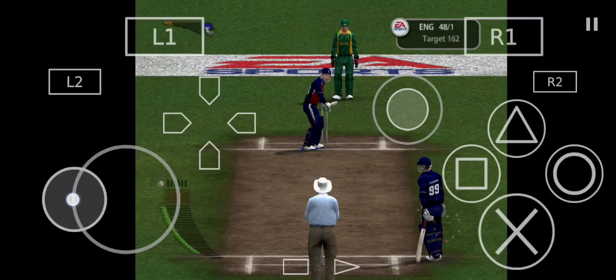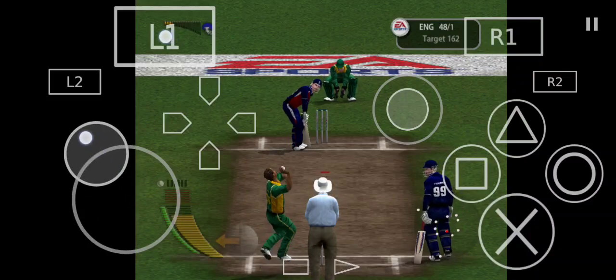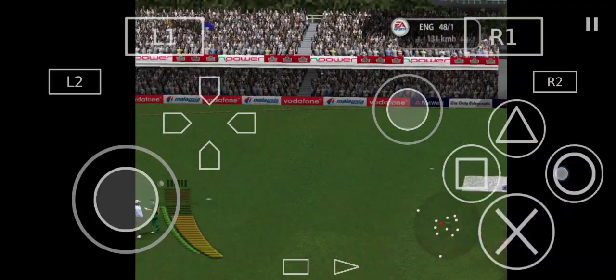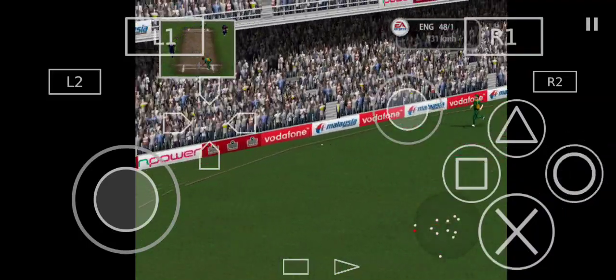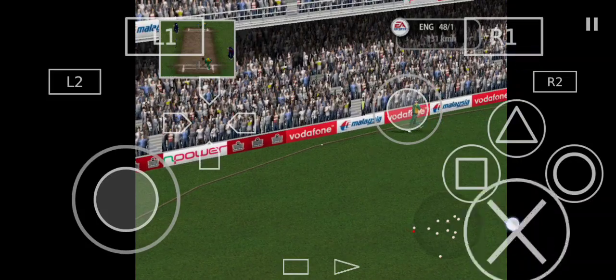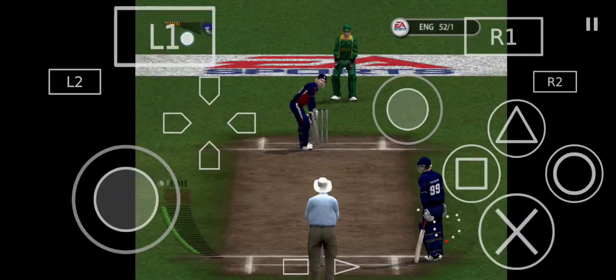Trescothick is now on strike. Swept away. Great shot by Trescothick. The 50 is... We can have a look at that again. And Tinney to Trescothick.